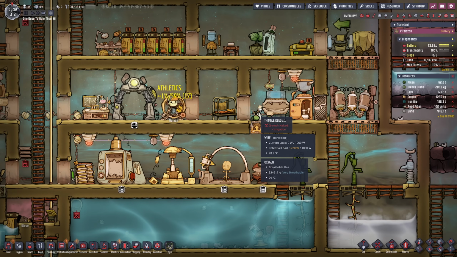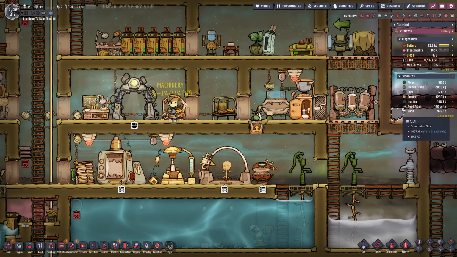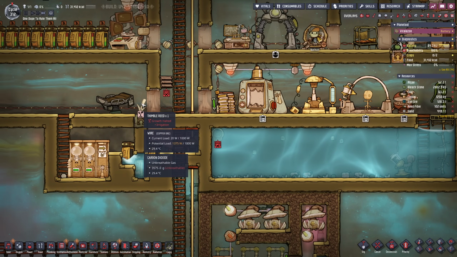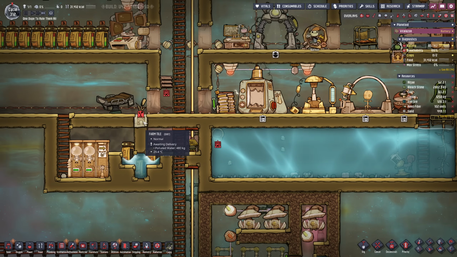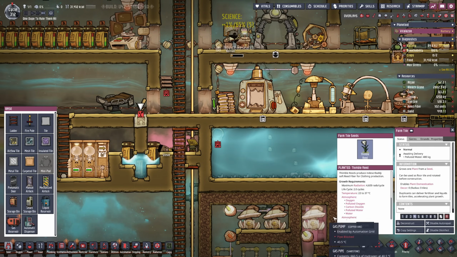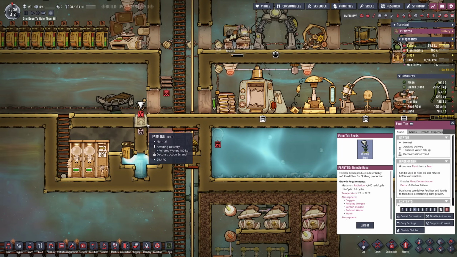Even if it is most of the time not irrigated, it seems to be enough because I haven't taken care of this thimble reed in dozens of cycles and I'm still accumulating the reed fiber. So I think in good conscience we can actually go ahead and deconstruct this farm tile.